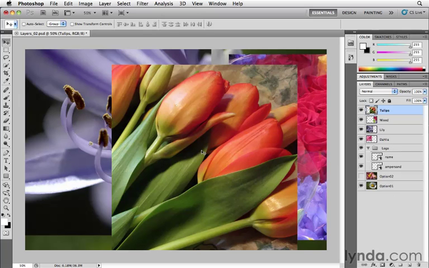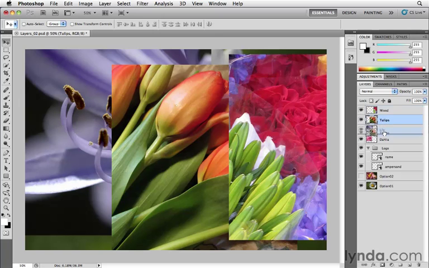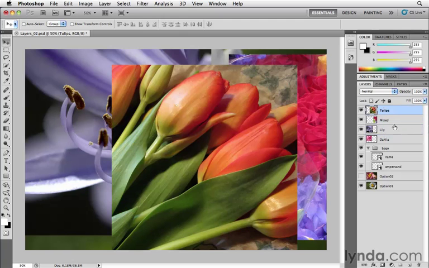And as you start doing a bunch of stuff to change the visual effects of your particular layer document here, it gets harder and harder to actually see what's going on by just looking at the image window. So that's why the layers panel really is your friend. It's your navigation center to really understand the structure of your document. Think of it as a way to really know the truth of what's going on in your document. It's more than just a list of layers that you can click and drag around to change the stacking order. It really is going to help you keep organized for your particular document.